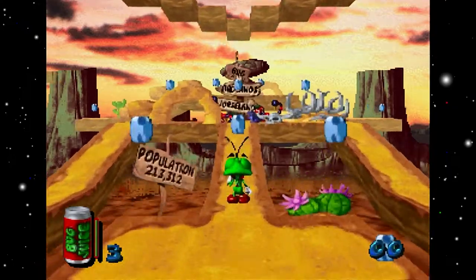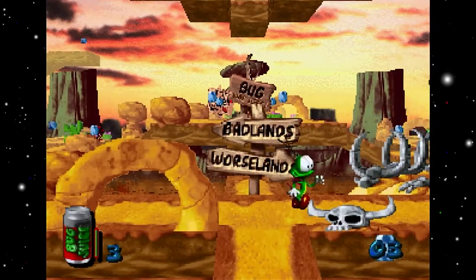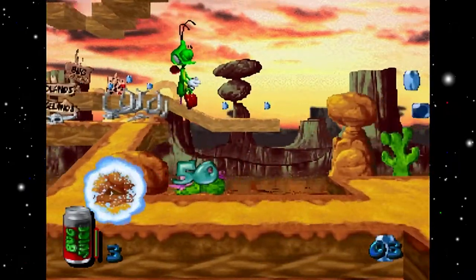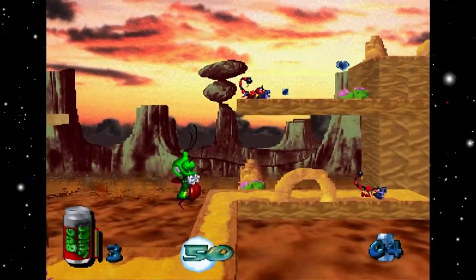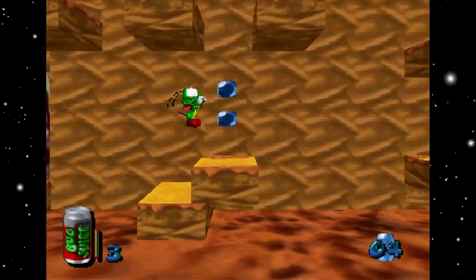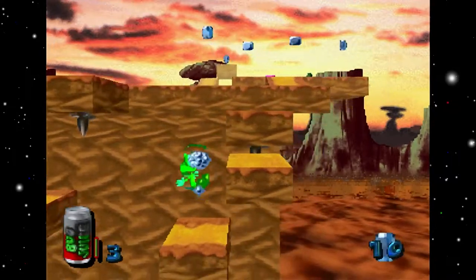And action! So, one of my favourite levels from this. Are we going Badlands or Worstlands? Worstlands? No, go back. No, we'll go Worstlands. So let's go for a challenge. Watch out for the ants and the things in the sand, scorpions and another scorpion. Uh-oh. Platforming. Right, okay, let's be really careful because if you fall off here, there's nothing below. You just get squashed.